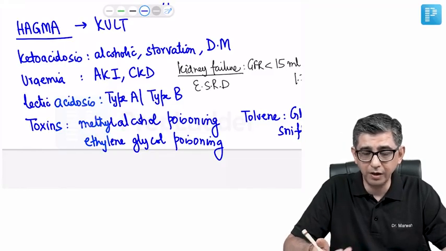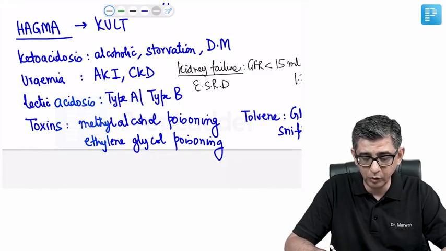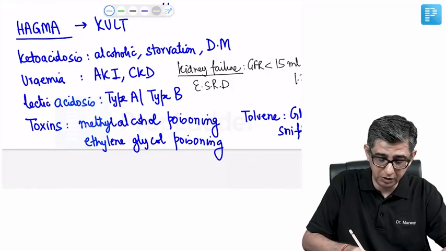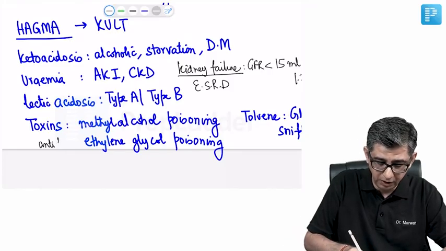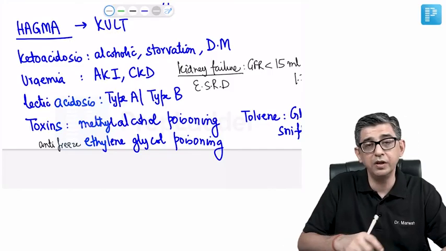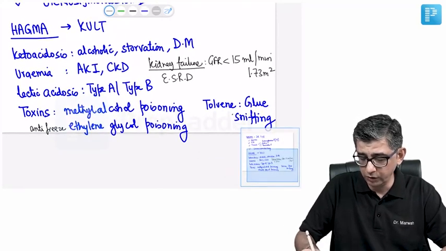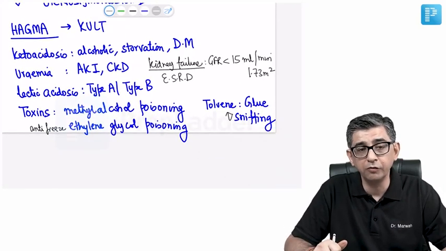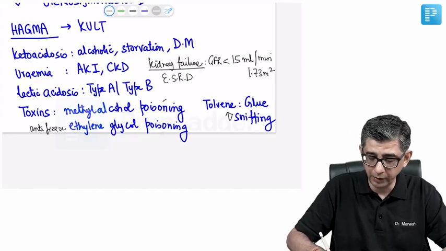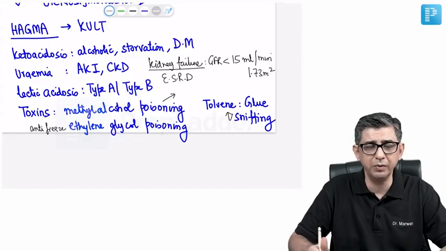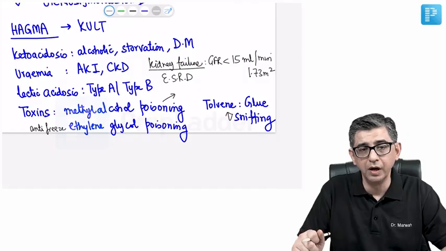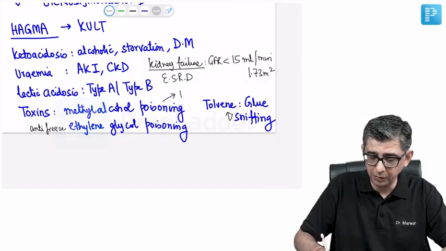Then there can be toxins, the standard methyl alcohol poisoning, ethylene glycol poisoning, that is the antifreeze. I mean, instead of writing the word ethylene glycol, he can mention antifreeze. And then you could have a glue sniffer, and in glue sniffing, you very well know about toluene. In fact, in the question, he can also incorporate antidotes which can be asked. I mean, he might say all are correct about the statements given. So for methyl alcohol poisoning, the main antidote that we use is fomepizole.